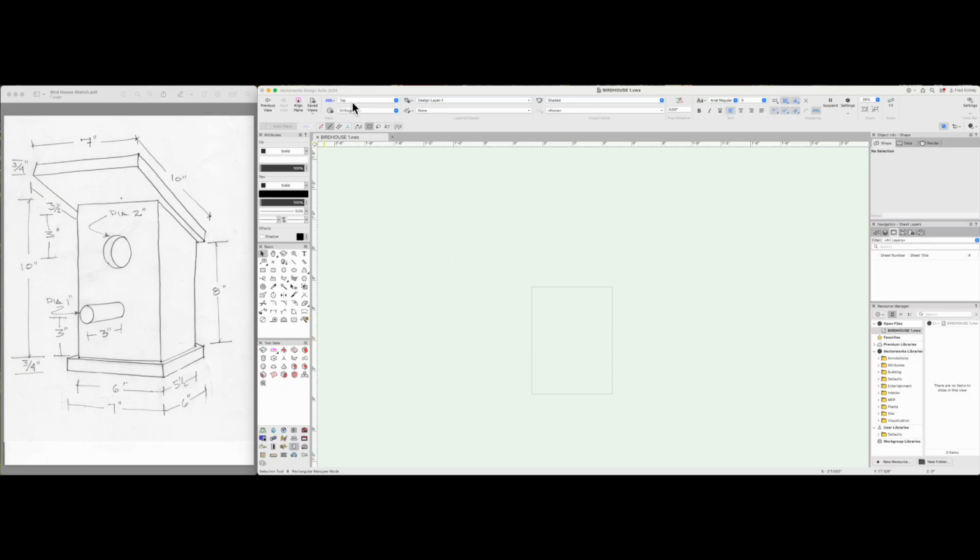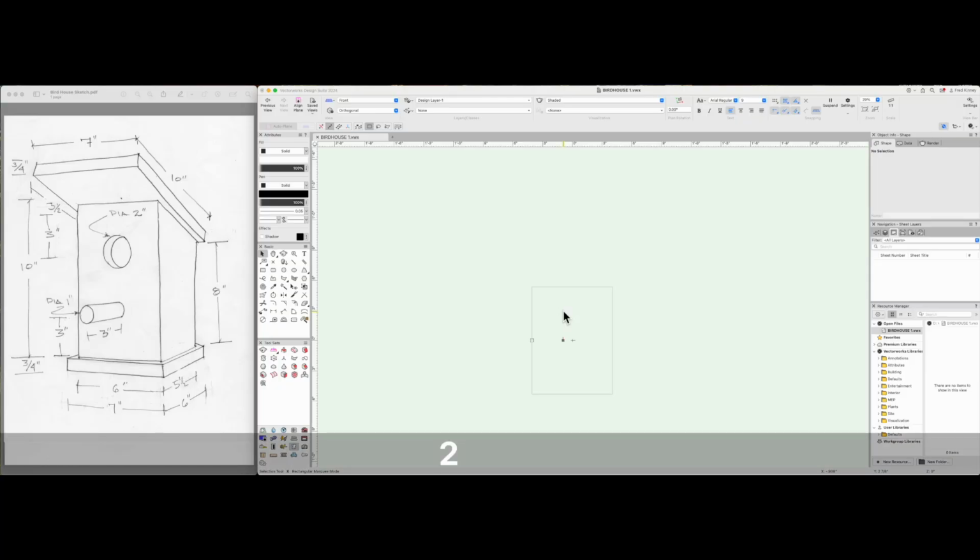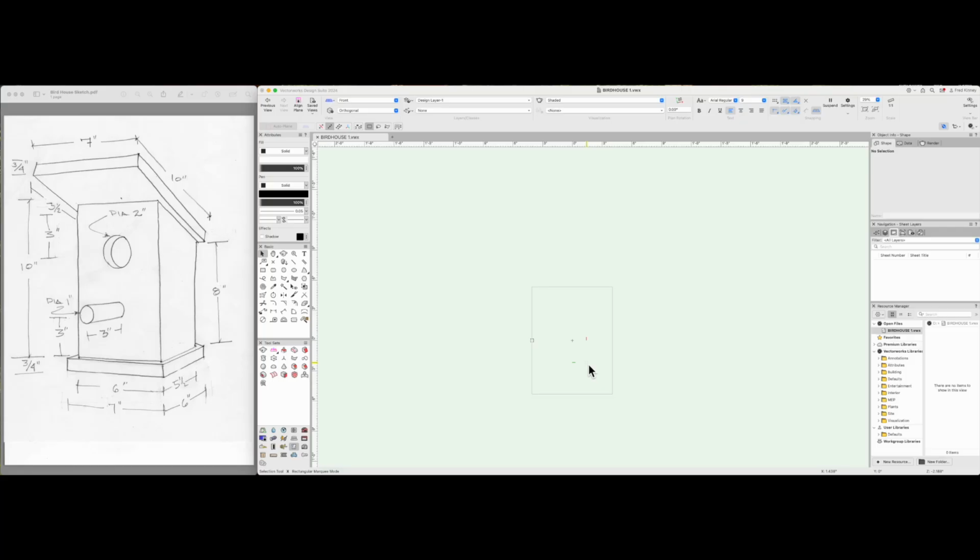There's 2 ways to do it. You can click up here and change this to front view, or if we're back in top, you can hit the 2 key on the 10 keys. The 10 keys are the numerical keys to the far right of your keyboard. That will actually change the view, and this is something important to learn. In front view, we have nothing in there, so they all look the same. But once we start making things, you'll see what I mean. I'm going to zoom in a little bit.